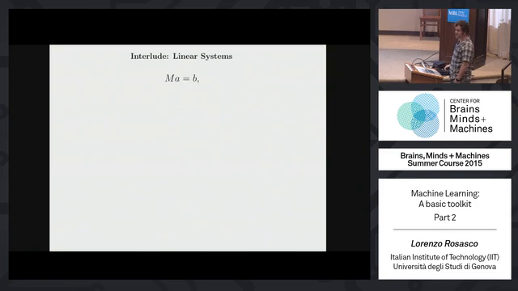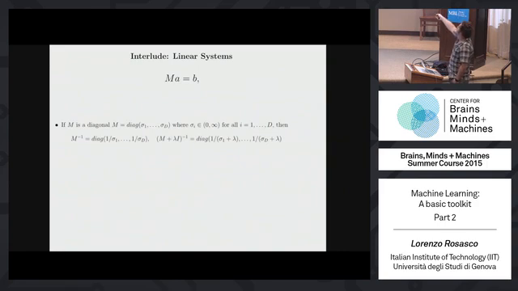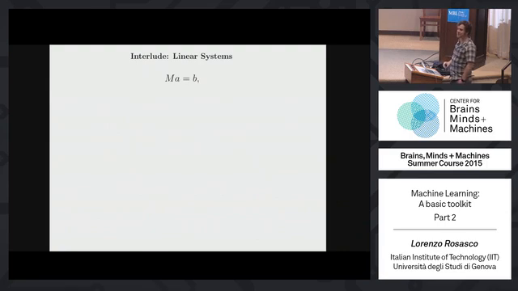You're solving a linear system. I changed notation. This is just a little parenthesis, okay? The simplest case you can think of is the case where M is diagonal, a square diagonal matrix. How do you solve this problem? You have to invert the matrix M, okay? What is the inverse of a diagonal matrix? It's just another diagonal matrix. On the entries, instead of, say, sigma, you have 1 over sigma, or whatever it is, okay?